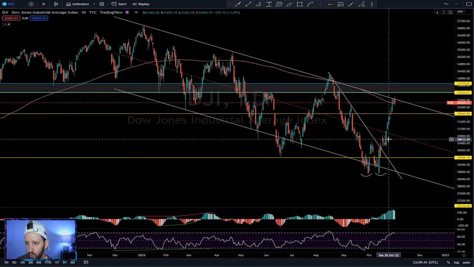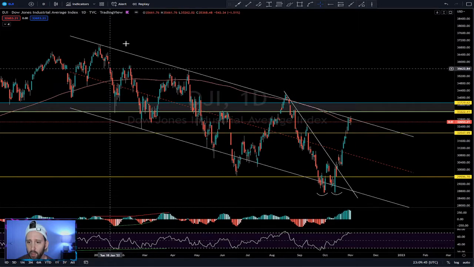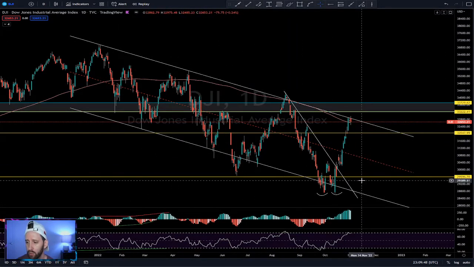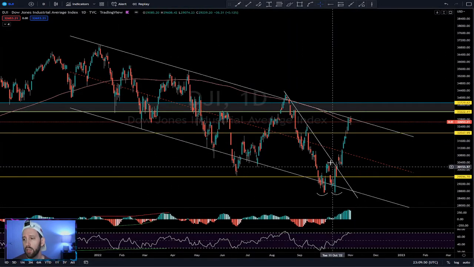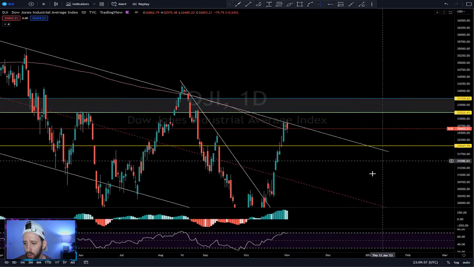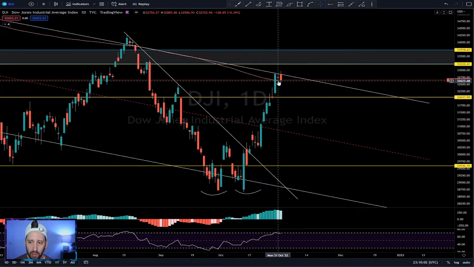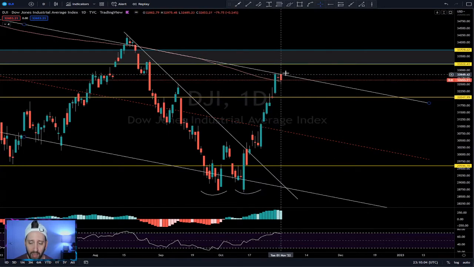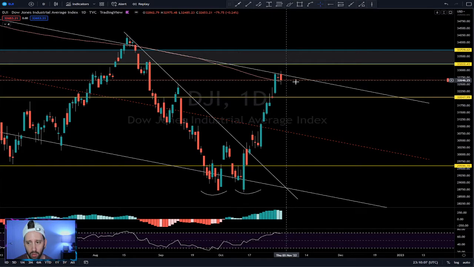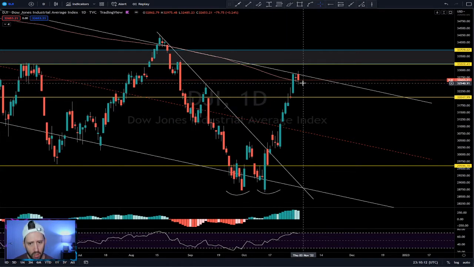Looking at the Dow on the daily, we've been following this for the last couple of videos. You're at the top of the range on this downsloping parallel channel. What happens technically when you reach the top here? You're overbought. Yes. So as it stands currently, you're overbought in a downsloping parallel channel. But what are you doing? You have backtested the 200 moving average, attempted a breakout, been rejected, and are still holding above the 200 moving average on the daily. Bullish consolidation? We'll have to see what the FOMC brings tomorrow.